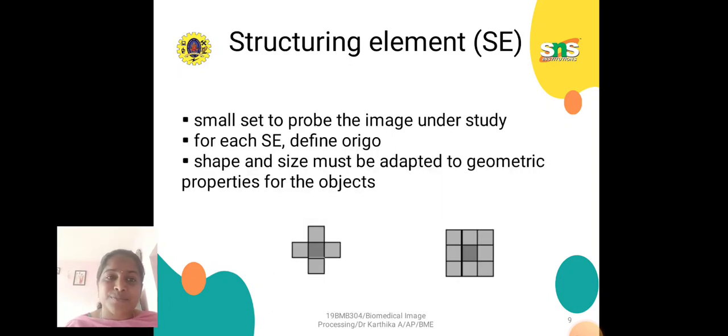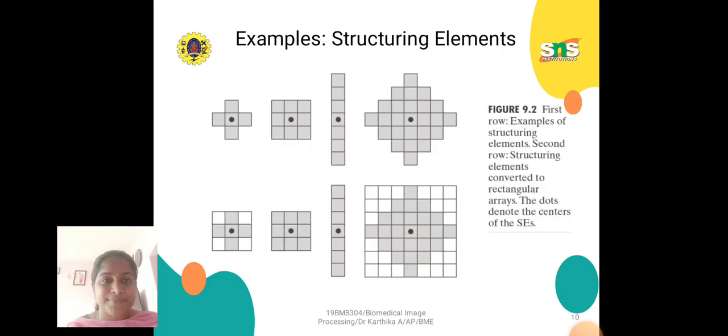Structuring element: a small set used to probe the image, with a study for each SE. Define the origin, and the shape and size must be adapted to the geometric properties of the objects. See the example, where we consider this small set at each and every pixel of an image. In the first row are examples of structuring elements.